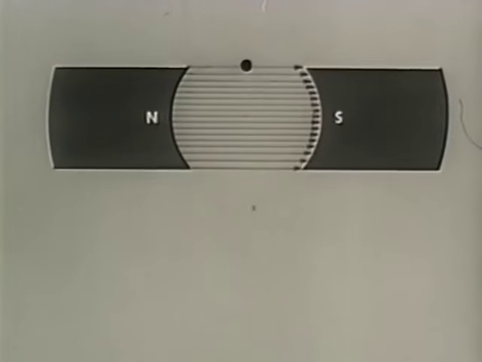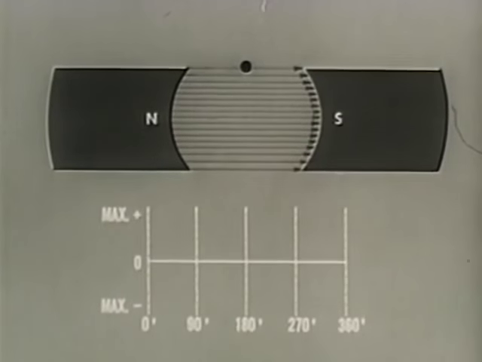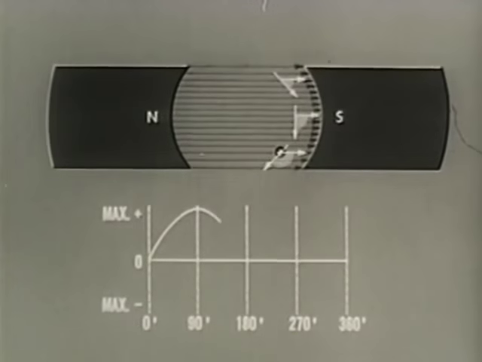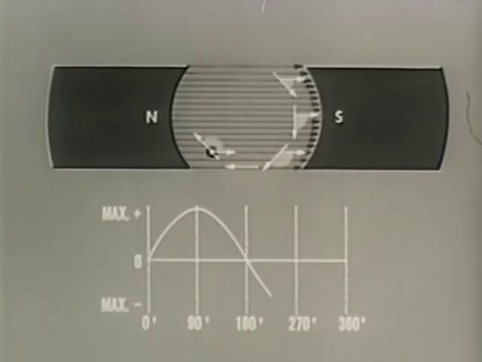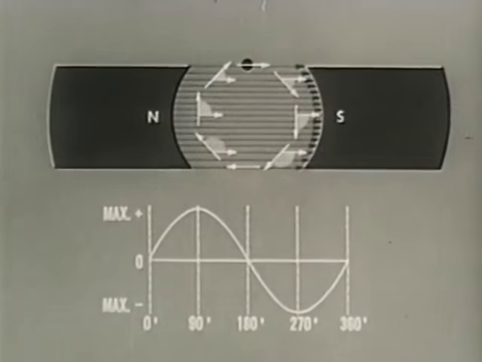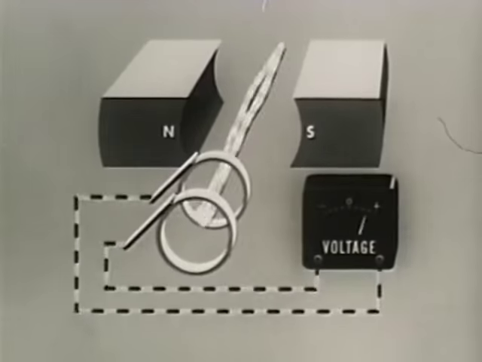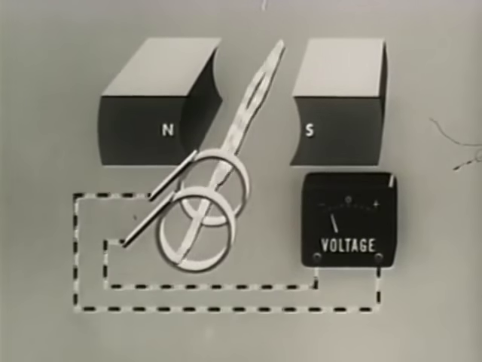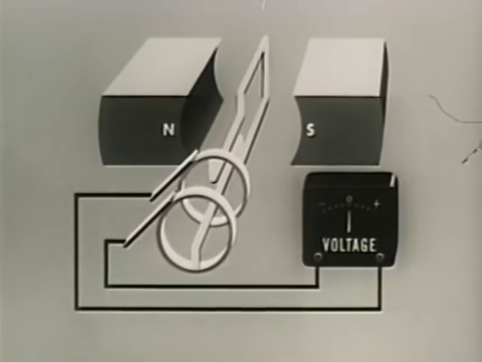Theta is the angle formed by the flux line and the motion of the conductor. The number of lines cut and the amount of EMF generated is proportional to the sine of the angle formed by the magnetic lines with the conductor motion. A graph of EMF versus conductor position during one revolution will be a sine wave representing alternating current, or AC. All rotary generators produce AC internally. What you have seen so far is really the theory and operation of a basic AC generator.